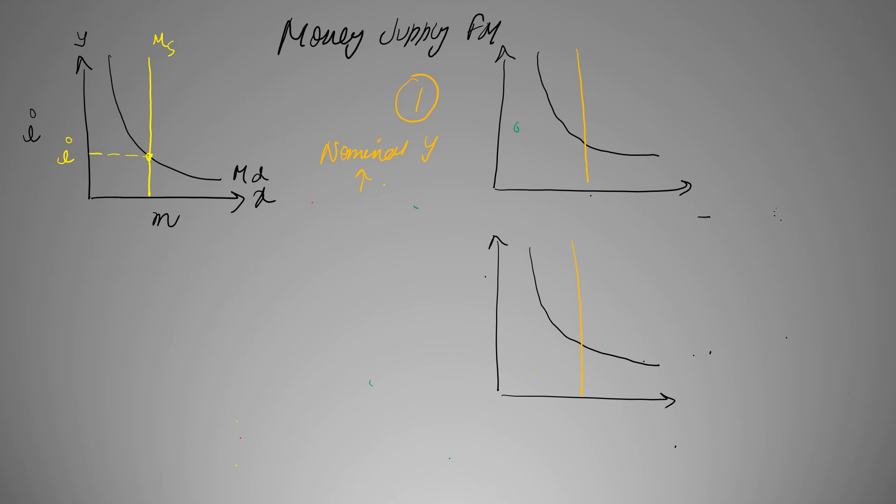I have explained in my previous video that increase in nominal value basically means increase in money demanded. This is money demand and this is money supply. So yes, increase in nominal income basically means increase in money demand. So, this curve will move rightwards. Now, if you pay attention, then this intersection point which determines this level of interest has just shifted upwards. So, we got our new interest rate. We can say that increase in nominal income leads to increase in interest rate.